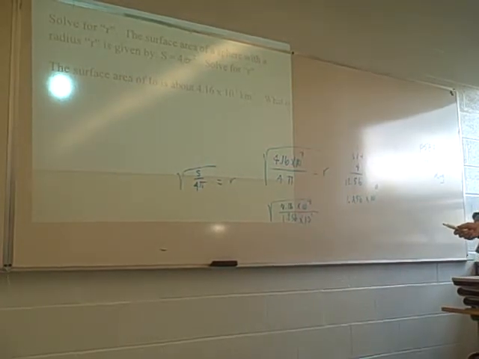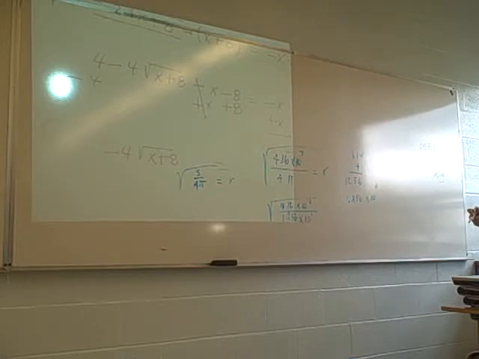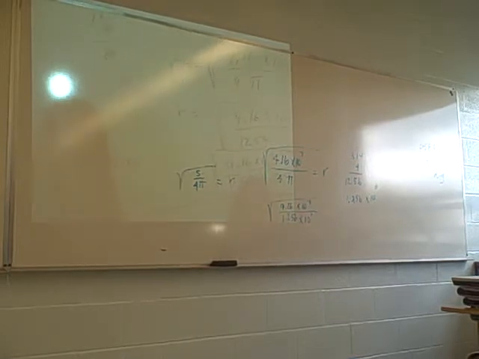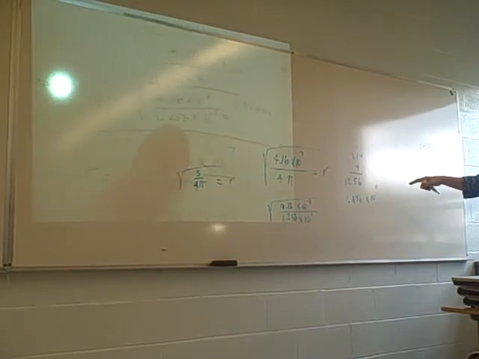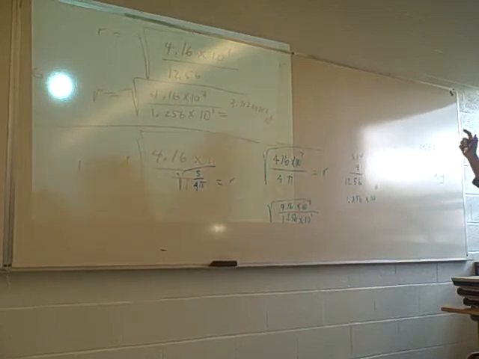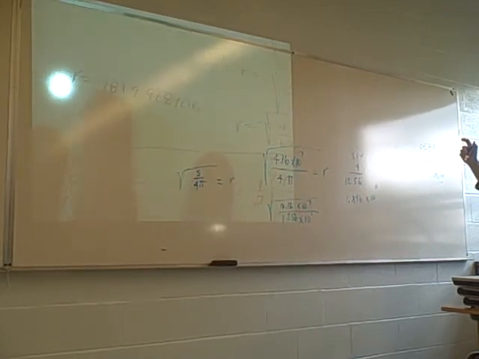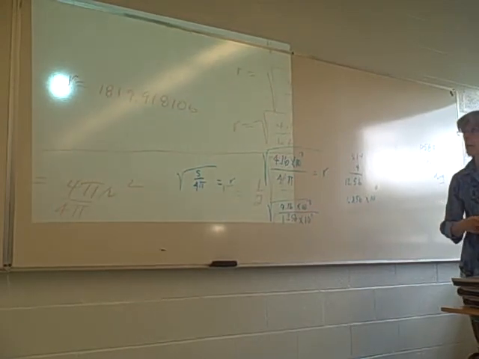And the answer was 1819.91... Oh, I did it that way. I just found it, sorry. I had it right here. So I just did what I just showed you here, and I divided this out, got 3.31, and took the square root, and my answer was 1819.91.